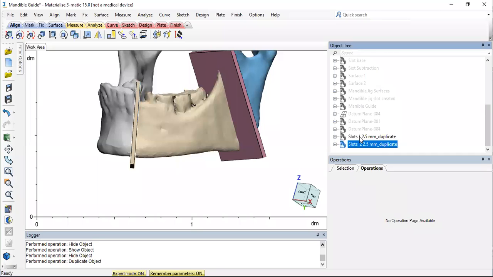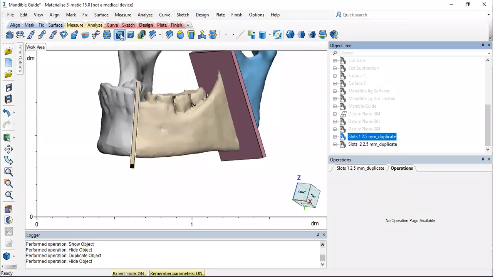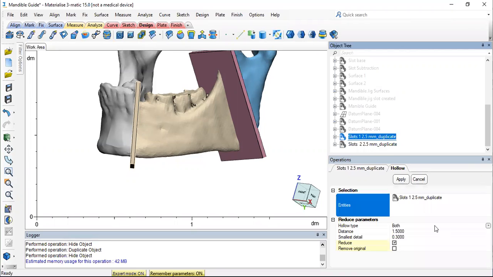So design, you can either use the hollow function or you can use the offset function. So I'm going to design, let's say hollow, and I'm going to give both 1.5, apply.